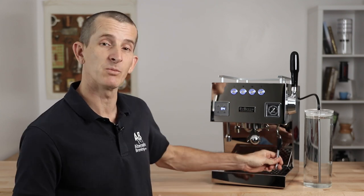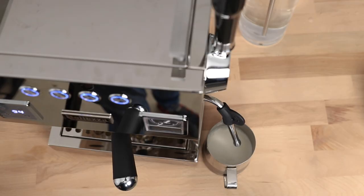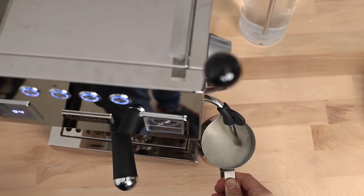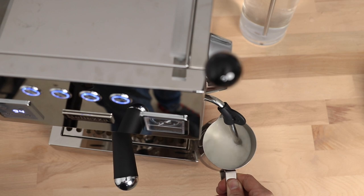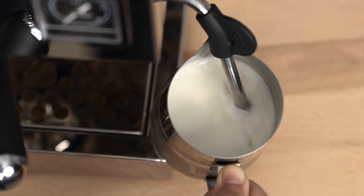The last piece to this machine's capabilities is the cool-to-touch steam wand and — a bit of a barista favorite not commonly seen on home espresso machines — the steam lever. The Bologna manual says you use this to regulate the steam output, but truthfully there's no regulating about it: it's on or off with very impressive, powerful steam. Electronically controlled, you pull the lever, hear a beep, and then it's go time. It's strong, fast, and effective steam that produces silky textured microfoam milk time and time again using a three-hole steam tip.